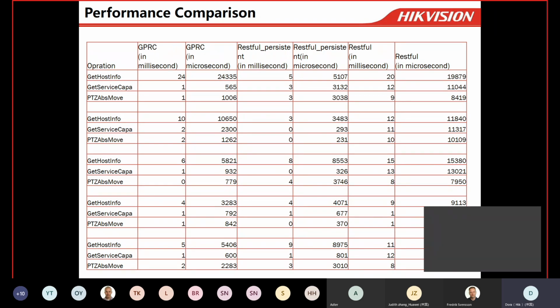The first connection uses 24 milliseconds, and after the connection is built, the second and the third command just use almost 1 millisecond, and the fourth column is a RESTful persistent connection, and the sixth column is a RESTful connection.